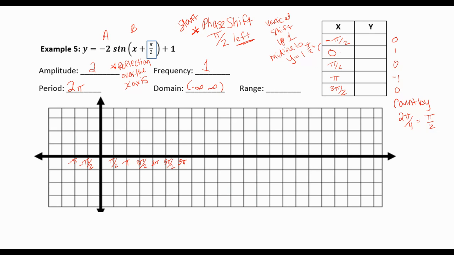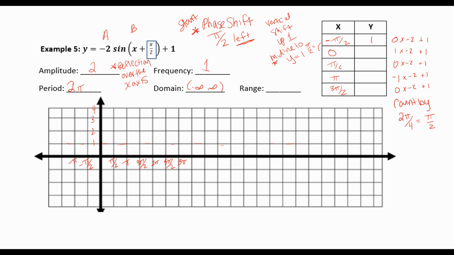And we're going to use our amplitude. So everything's going to get multiplied by -2. But we also have to remember our vertical shift. So then after you multiply, you're going to add 1. And an easy way to remember that as well is that since your midline has changed, you could draw an imaginary line if you'd like, and that is now where the graph comes to a center. So now 0 times -2 is 0, plus 1 is 1.